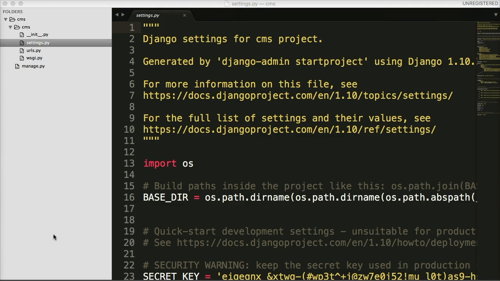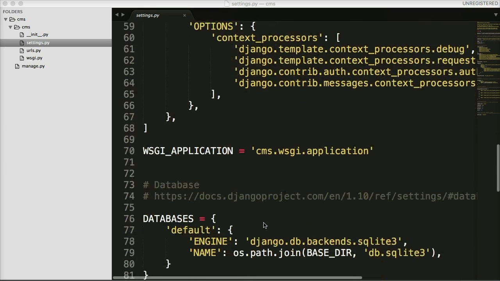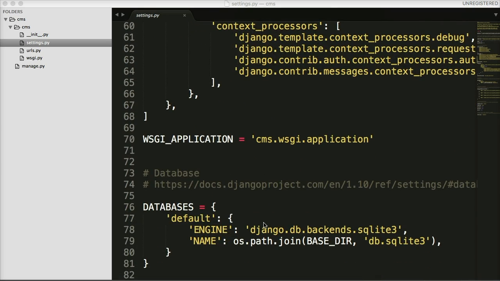All right, so now that we took a look at some of the basic setup that Django did for us when we ran the start project command, we want to go ahead and create the initial database. And we're going to use the SQLite database, which is included with this project. We could use other databases if you like, but this one's the most simple. And it's designed just for development purposes. So it's very lightweight and it's simple to use.